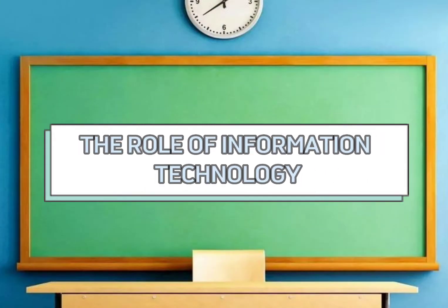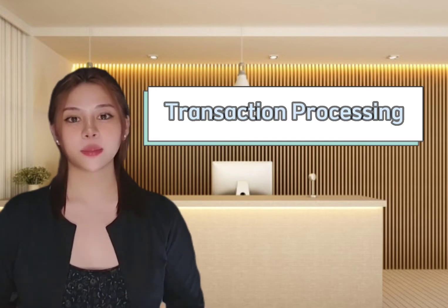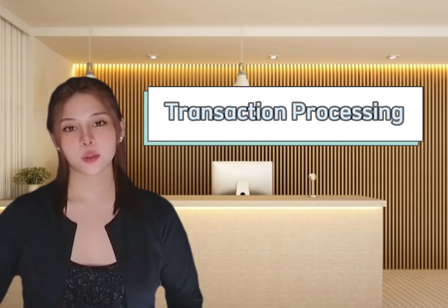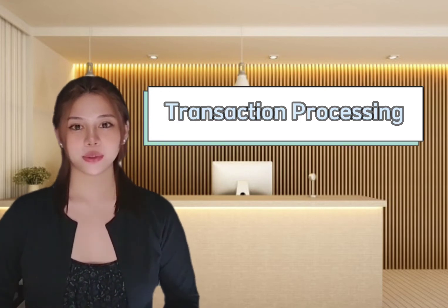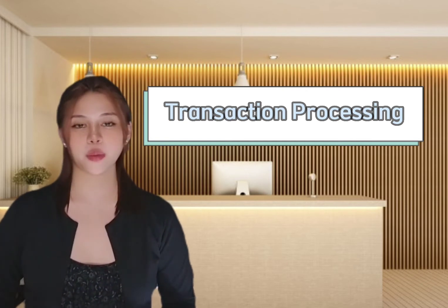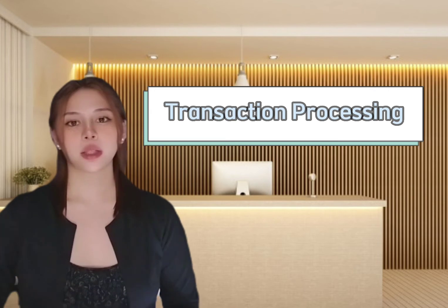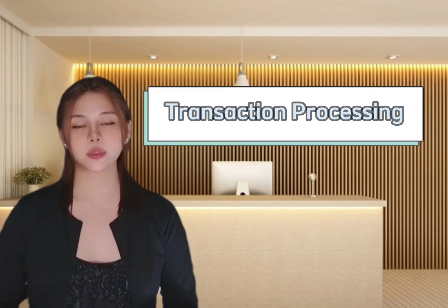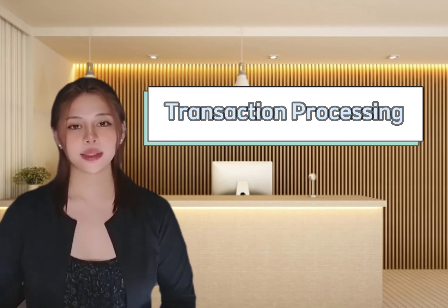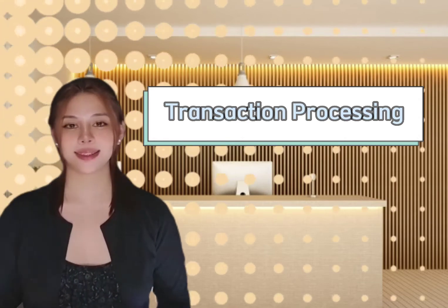The role of information technology. Transaction processing uses it to increase the efficiency of repetitive information exchange between supply chain partners. The exchanged information is typically related to such tasks as processing billing, delivery verification, generating and sending dispatch advice, and producing order codes. IT is utilized for transaction processing to reduce the cost of operational processes and manual work, eliminate human errors through quality information, and speed up the transfer of information between organizations.